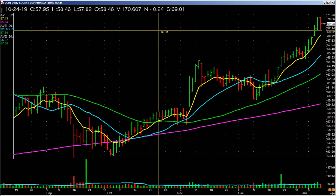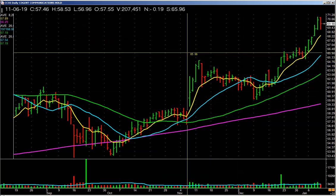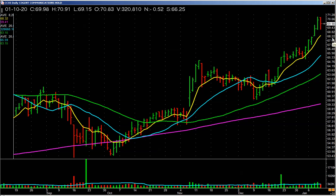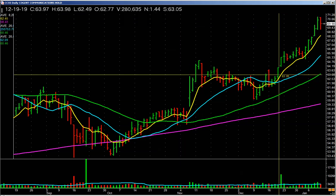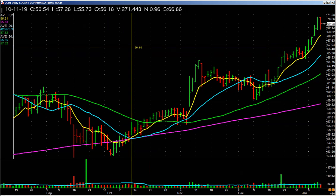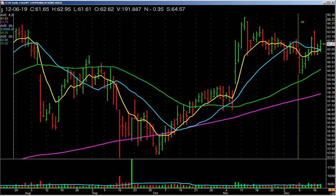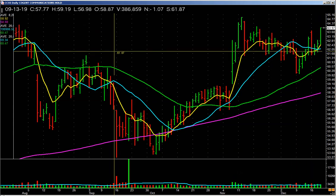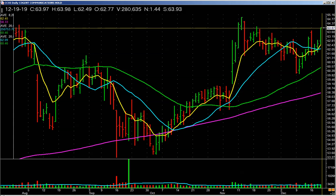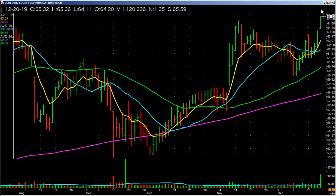Here's the next one, Cogent. This is in group number 10, and you can see it's going sideways. It has a composite rating of 95. Has an earnings per share rank of 97. Look at this. You want to see something cool? Watch this. I love this. Going sideways, you can see, oh, there's clean tops there. If it goes across here with volume, that'd be good. Oh, there's a pickup. Boy, it got close. Boom! Gaps and goes. Is that neat?